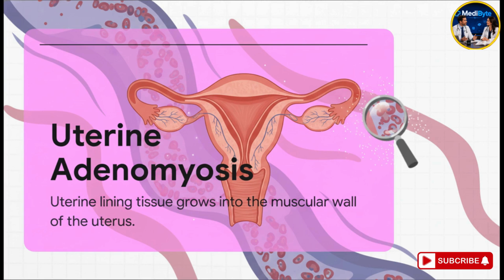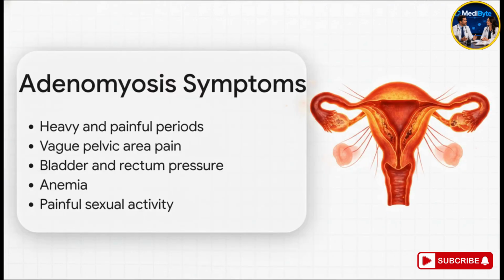Interestingly enough, medical science still doesn't know the exact cause of this condition, and it's definitely worth noting that some women with adenomyosis also suffer from endometriosis or fibroids at the same time. As you can imagine, this heavier, enlarged organ creates a real burden. Patients often experience remarkably heavy and painful periods that can literally lead to anemia, usually coupled with this vague, lingering pain in the pelvic area.